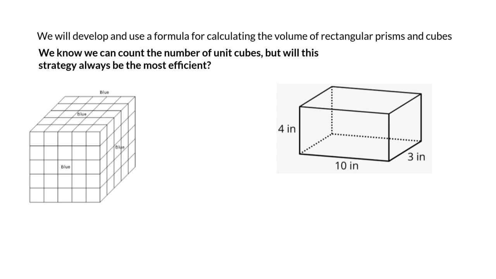Okay, so after that review from yesterday, we're really going to dig into our learning target for today, which is developing and using a formula for calculating the volume of rectangular prisms and cubes. So we know that we can count the number of unit cubes in a solid to find the volume, but my question to you is, will this strategy or method always be the most efficient?